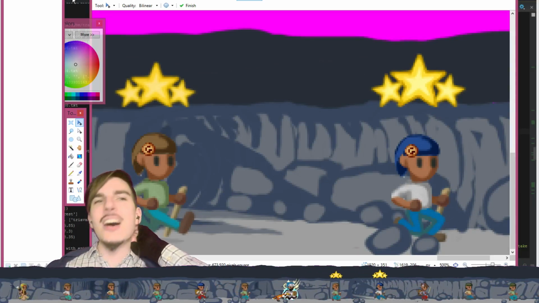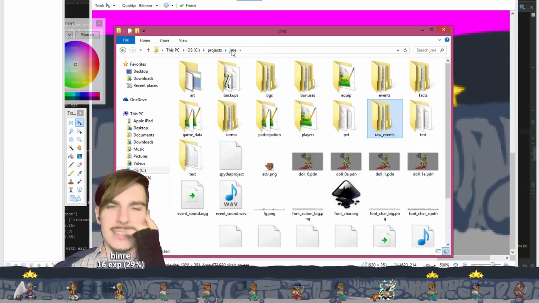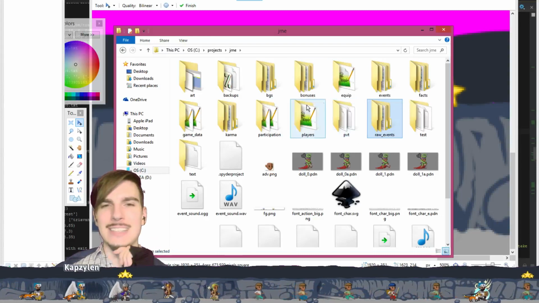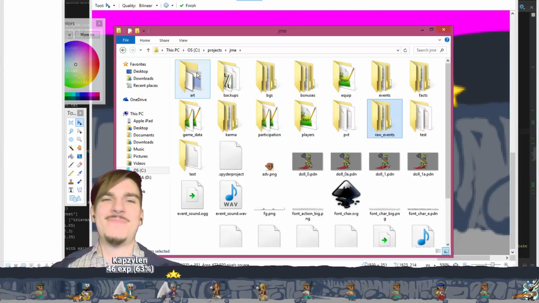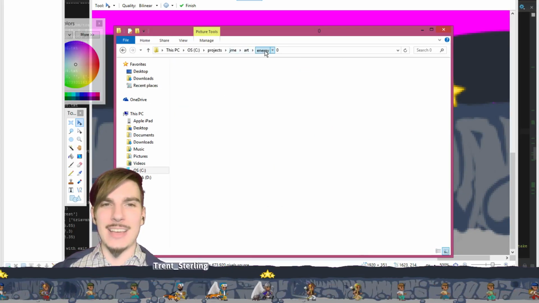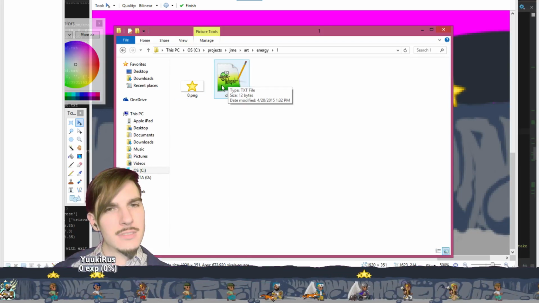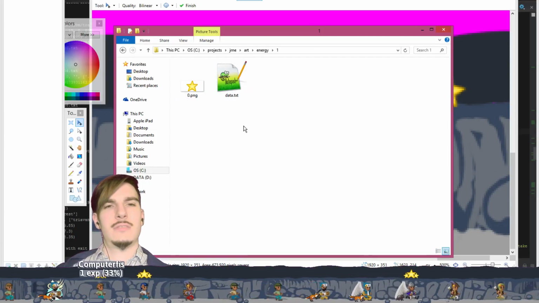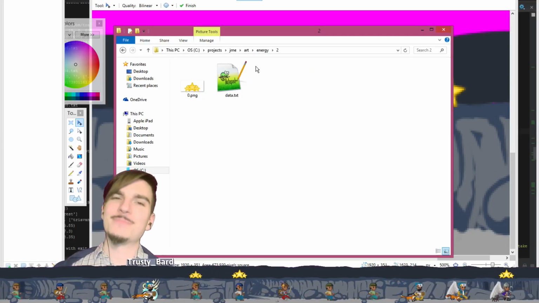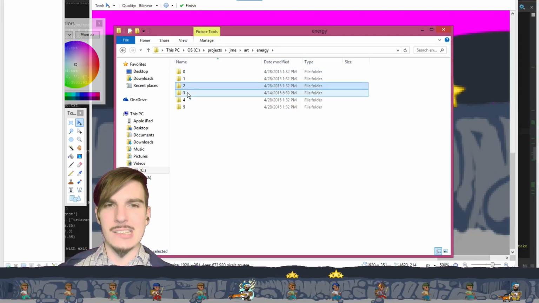Oh! Oh, I just realized something. I just realized why we've been seeing gold triple stars all over the place. That took me surprisingly long to figure out. It's because I accidentally saved over the... I must have accidentally saved over the wrong... Yep, I saved over silver triple stars with gold triple stars. By accident.